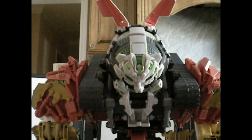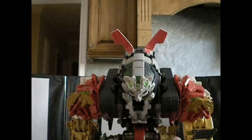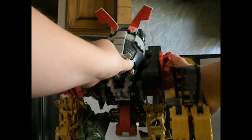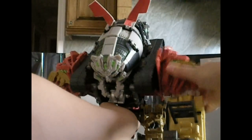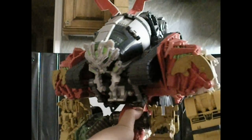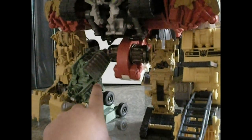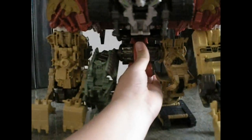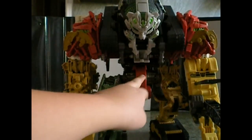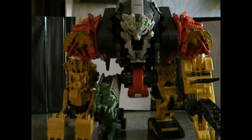He does have lots of effects and motion-activated noises as well. He's a really cool figure. He has full arm movement with these big ratchet joints. His arms circulate and his legs do too. He has these knees that act like a stopper — for Long Haul it's right here and for Rampage it's right here — so it makes him stand up really securely. He's kind of hard to push down if you have him on marble, hardwood, or normal floors. But if you have him on carpet he might fall down or fall apart.